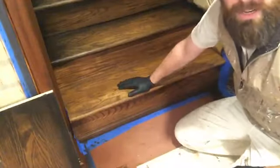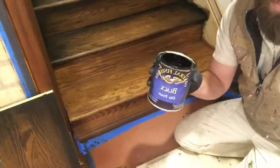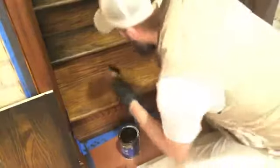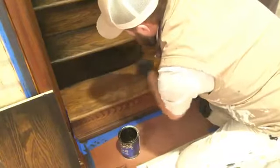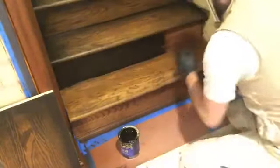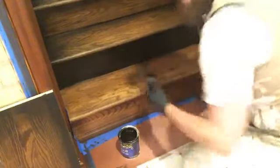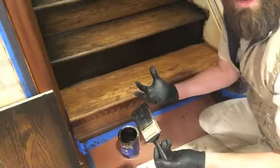Okay, so you can see my aged stair treads here. I'll give you a better picture a little later on. Basically, like I said, we have the penetrating stain down here, dried overnight, and now using a little bit of gel stain. This one happens to be a black oil gel stain. I'll walk you through the process of how I actually age these things. And it's important to work this stuff into the pores of the wood so that when you wipe it and move it around, you don't wipe it all off.